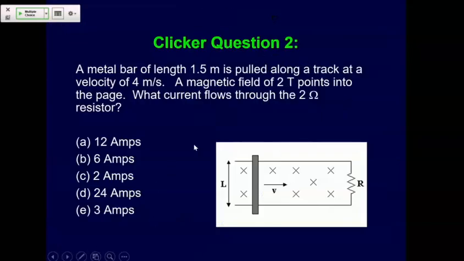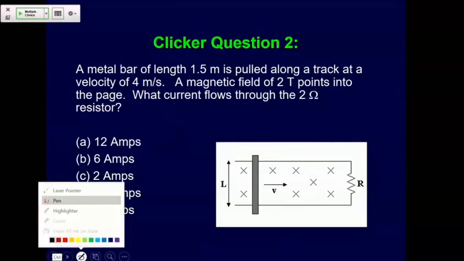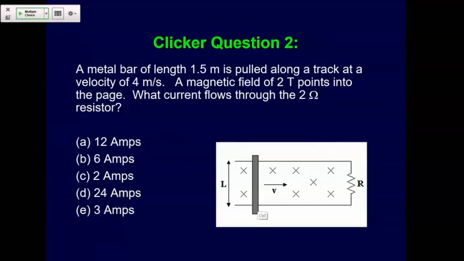And so here's an example of a kind of problem that you could solve now. I'll just go ahead and do it because it's not that tricky of a problem. You'll have a setup like this. They tell you the length of the bar, the velocity of the bar, and the magnetic field. They want you to find the current. And so it's literally just that equation we had a little bit ago here.